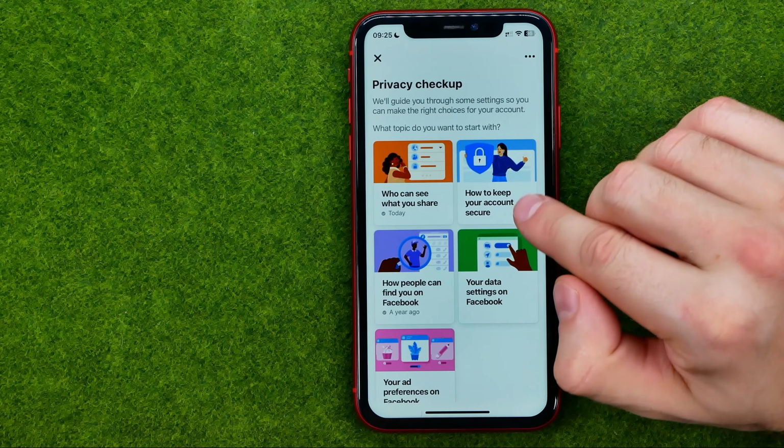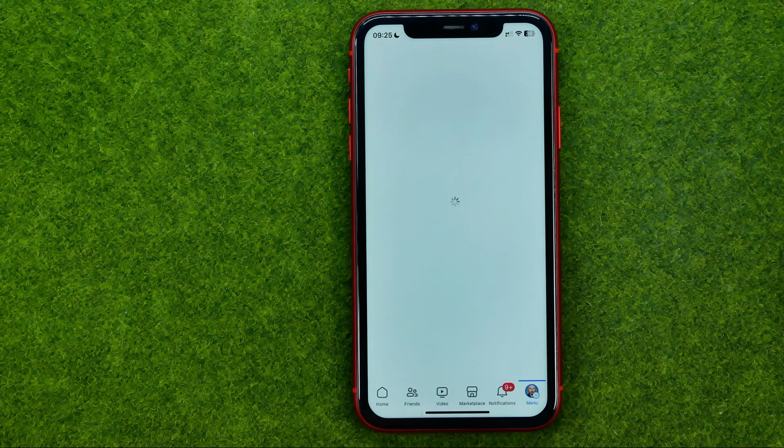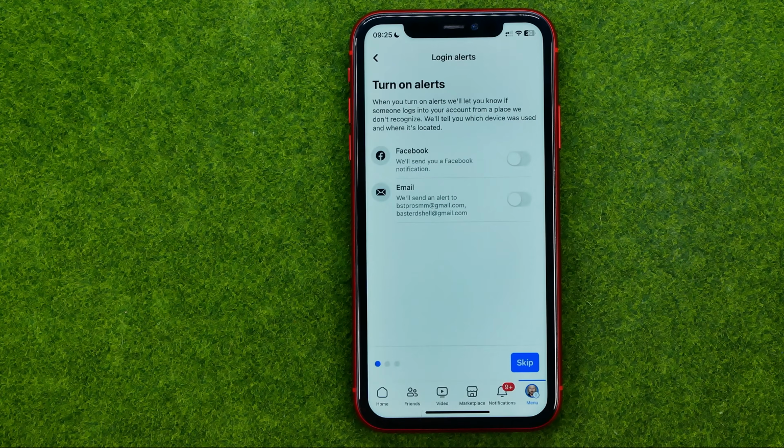Right here we can configure how to keep your account secure. It allows us to turn on alerts. When you turn it on, you will get an alert if someone logs into your account from a place Facebook doesn't recognize, and also you will get information on which device was used and where it's located.